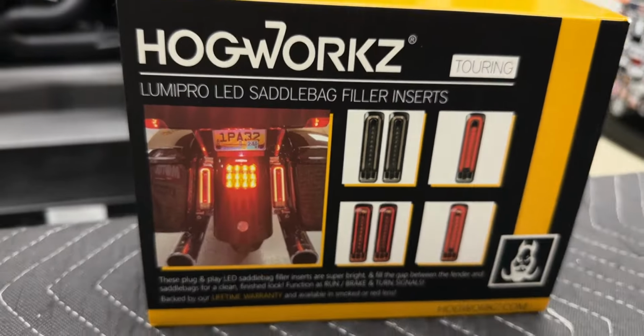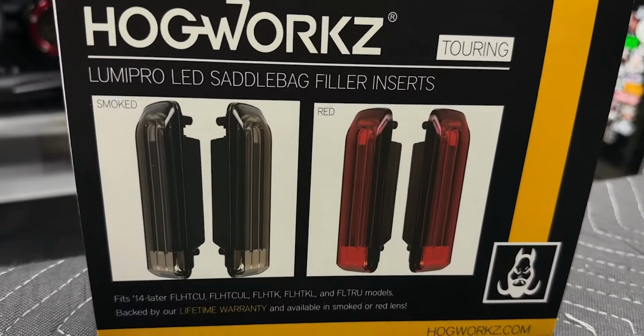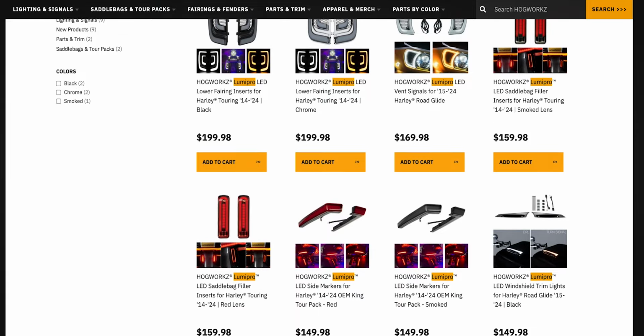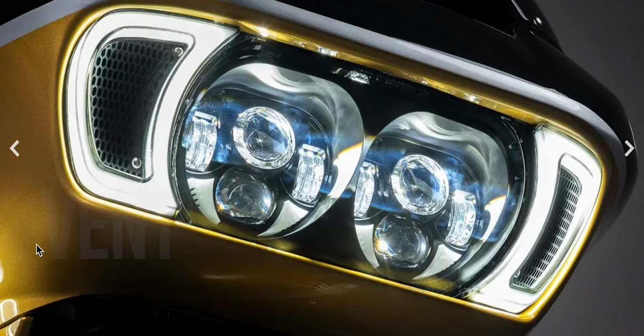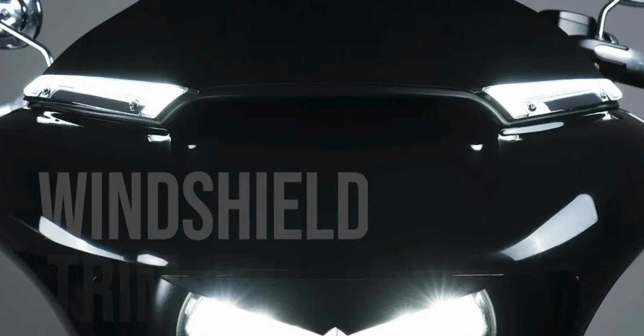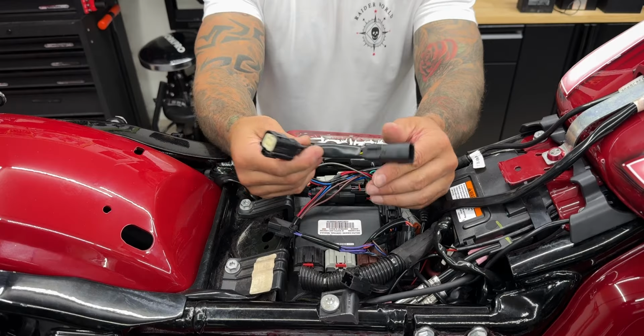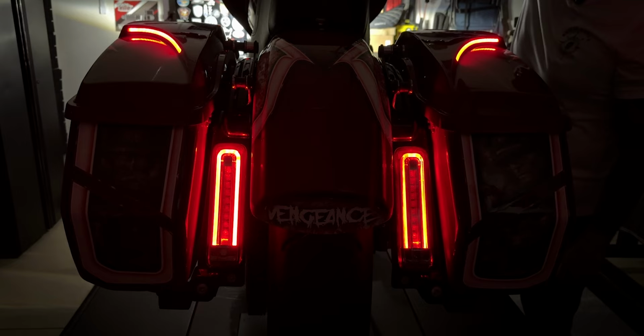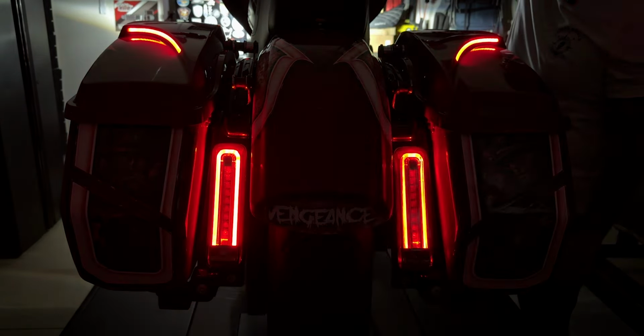So yeah, here we have the HOGWORKZ LumiPro LED saddlebag filler inserts. This is off the new lineup that HOGWORKZ has just released. They just released a whole new lineup of these LumiPro LEDs. They have a variety of options to choose from. These are completely plug and play and they're super bright. They fill that gap between the fender and the saddlebags and they operate as run, brake, and turn signals.